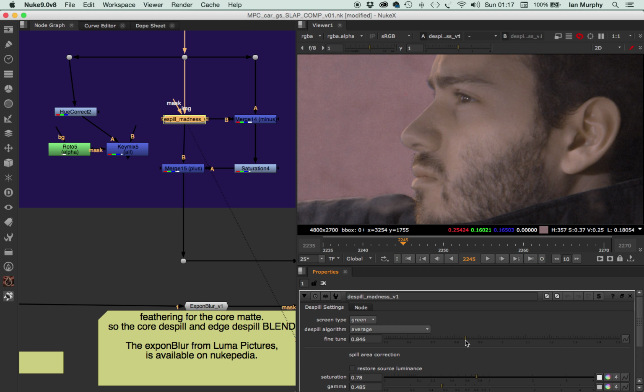It goes and, what we call, sucks all the green out of, particularly skin tones, but also bits of production design on the set, costumes. If there's a hint of green in any of the paint or any of the colour in the set, then despilling it overall just takes that green out. So often it allows you to fine tune on despill madness, and you just want to really ease off and check that you keep some green in flesh tones, is what we're saying.